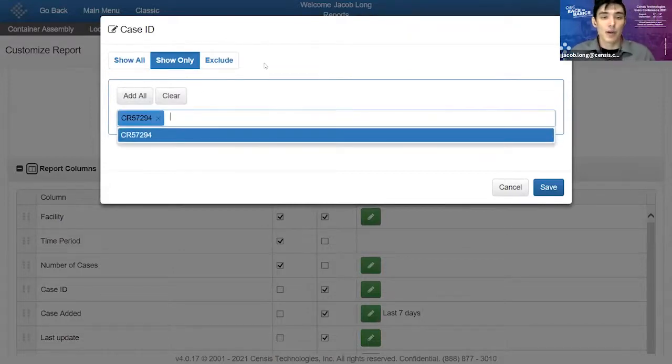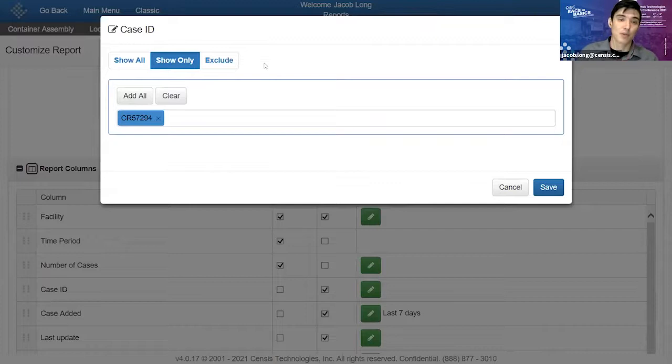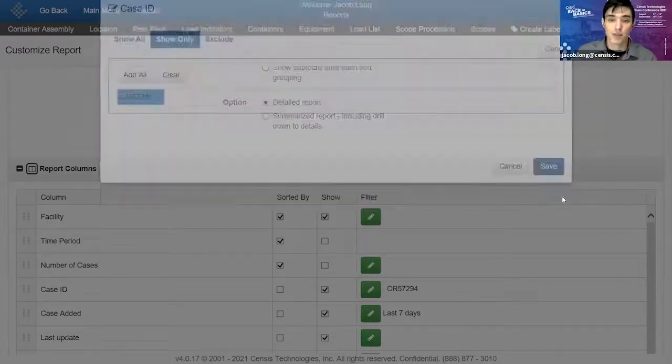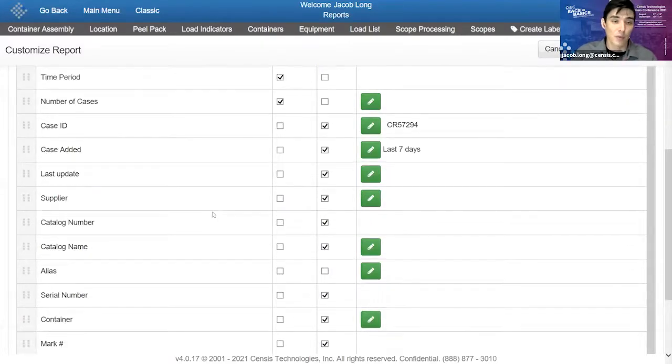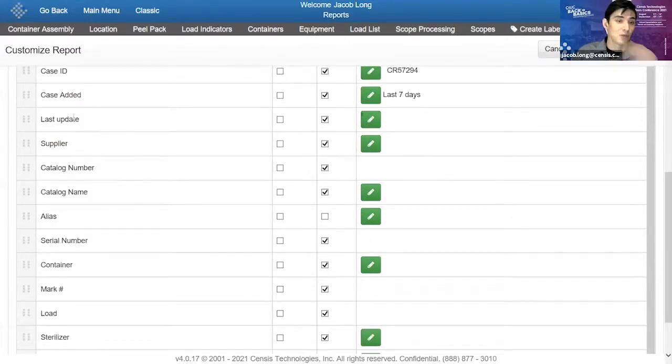And that's important to note, right? We're going to be able to apply filters to these case reports. So if I'm trying to find out what was used on just this case or what containers were used in these cases, I'm going to be able to apply some filters. So I'm going to focus just on the case that I looked at today. I'm going to pause for a moment though before I run it and let us just view some of the data that's available to us in the instrument details report.